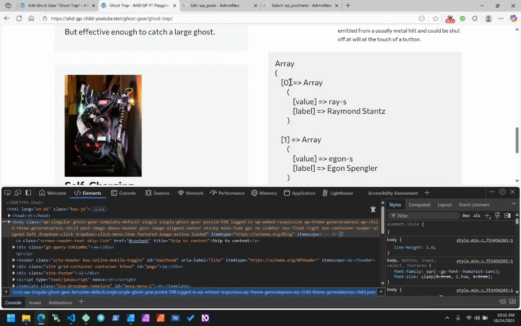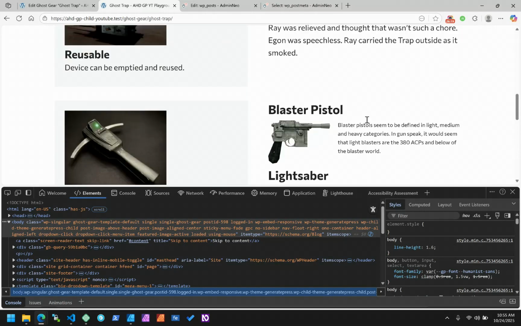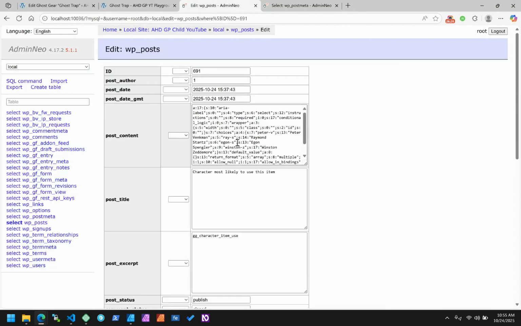So remember, arrays start counting at 0. So we have our first item, which is Raymond Stantz, and our second item, which is Egon Spengler. But we have to change how we fetch the data. And let's take a look at, okay, let's refresh this.